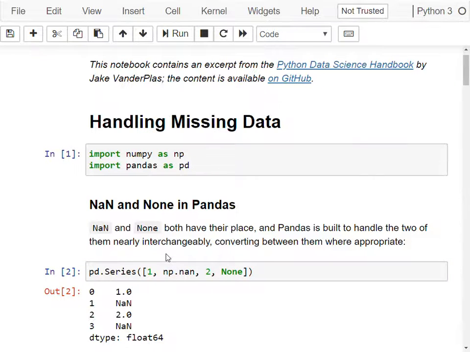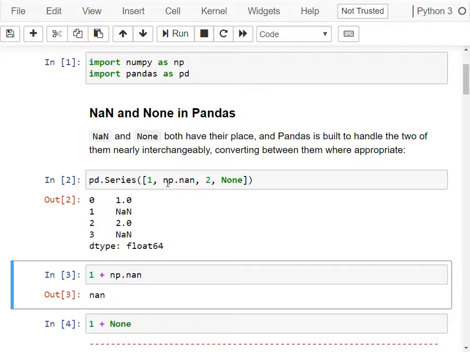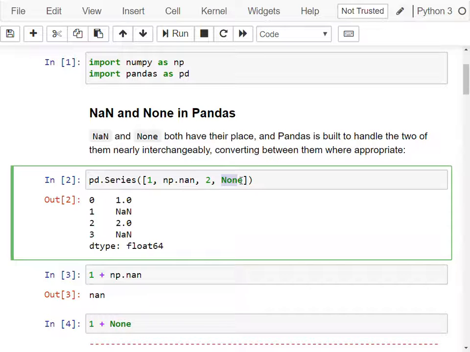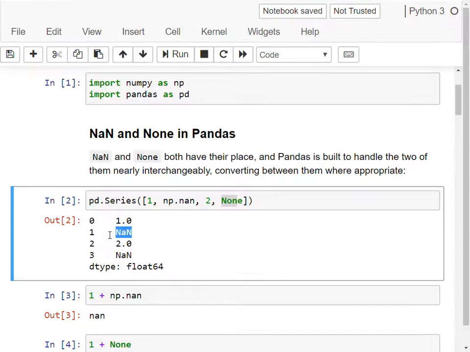When we create a pandas object, such as a series or a data frame, both these two values, not a number or None, are going to be treated as null values, and both will show as NaN in the series or data frame. That said, there are still some caveats here.